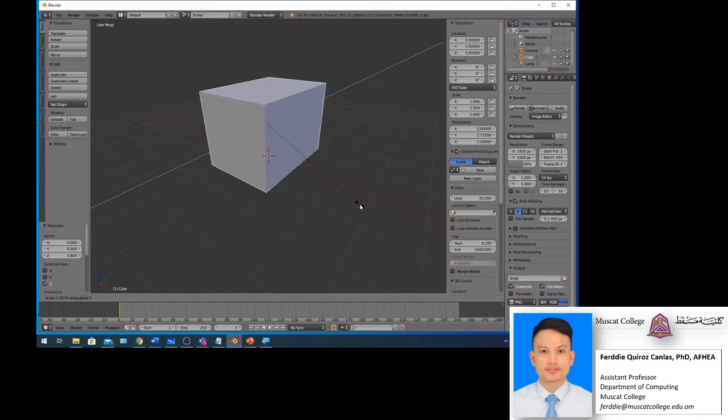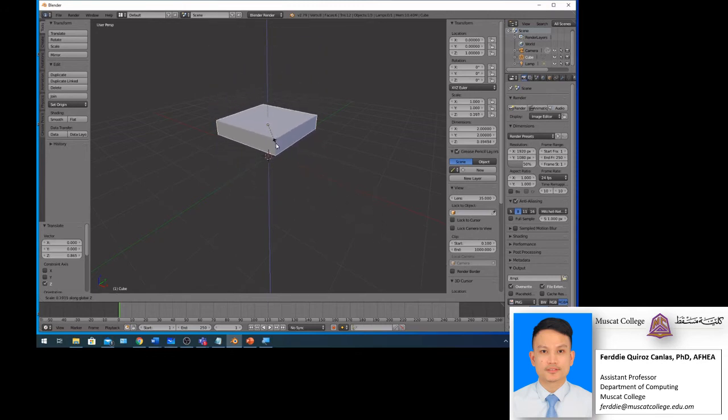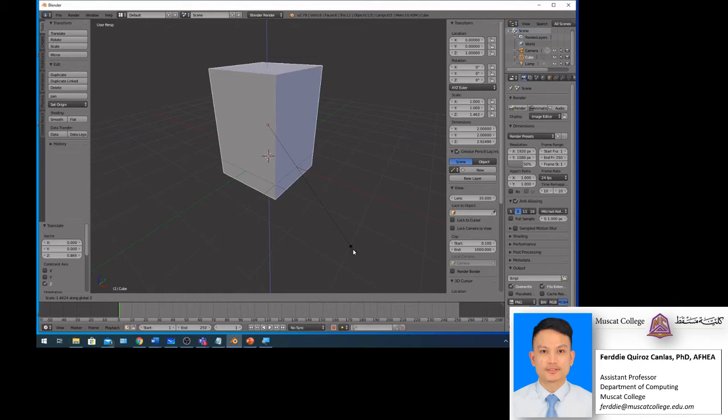So likewise, if you look on the property toolbox, palettes, you will see that the Y is changing as I change the scale and also the dimension. Have you noticed it? Now if I want to scale the Z, I just press S and Z at the same time. If I move the handle here, then I could be able to scale it, right? So you can manually scale it by moving like this, or you can scale it by typing the values on the palettes.